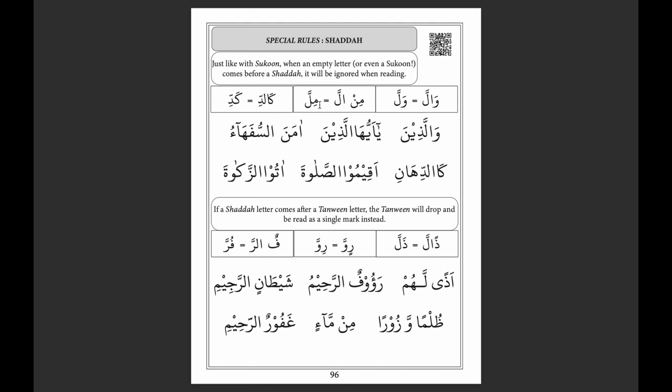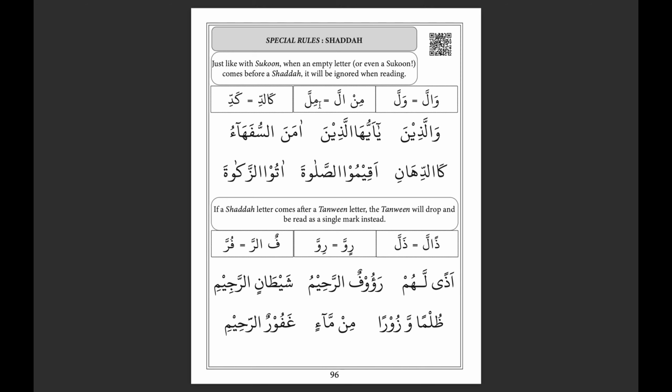If a shaddah letter comes after a sukoon, the sukoon will be ignored and the shaddah will be connected. We already did this. These are just a few more examples of that variation. Qaf with the dal connects to the ta. It has a shadda and a sukoon. What are we going to do now? We're going to ignore the dal with the sukoon. We're going to bring it straight to the ta.